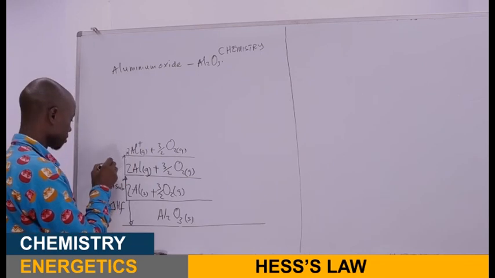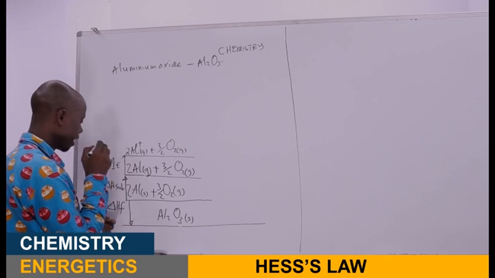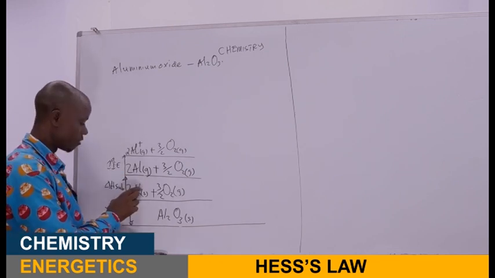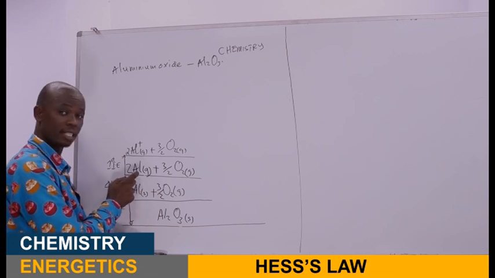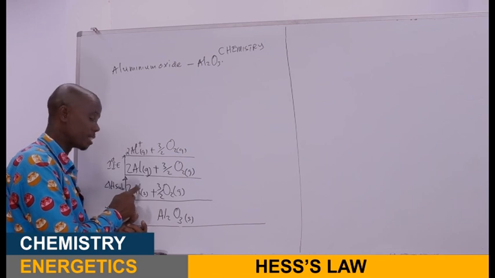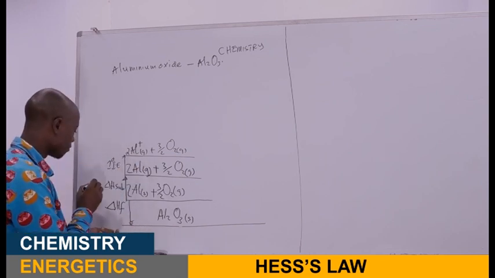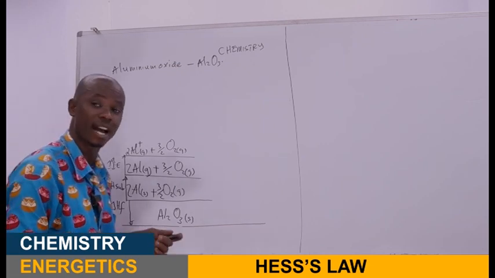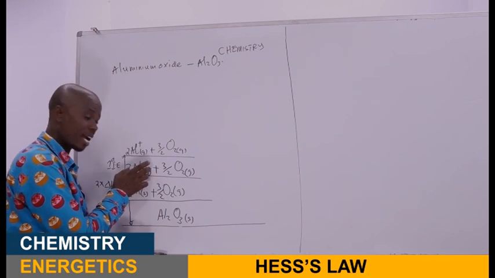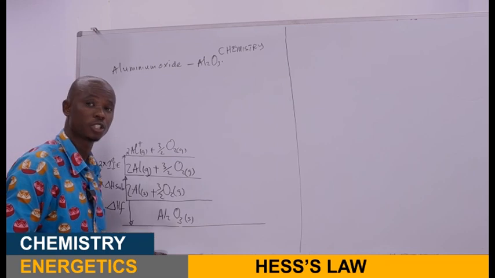This is the first ionization energy in summary. But remember that we have balanced it. For example, if you sublimate 2 aluminum solids, they will be converted into 2 moles of gaseous aluminum. So here you have to multiply by 2 because there are 2 moles of aluminum. Also, when you are ionizing, you also multiply by 2. It is important.